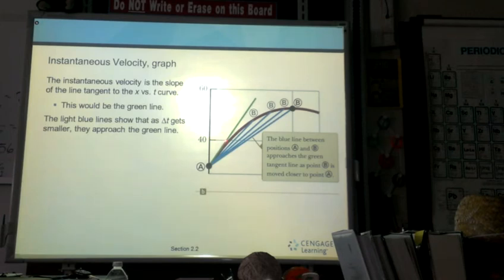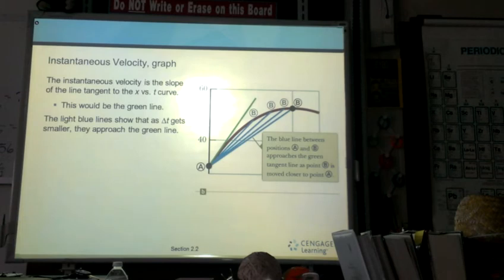So if I was right here and I wanted to know, I'd be finding a tangent line here. Let's say that maybe right here I was at B, at this first B that you see circled. I want to find the slope of the line that's tangent to this one. Let's say I'm at this part of B. I'm going to find the slope of the line tangent to this one here. That's just to find instantaneous velocity.